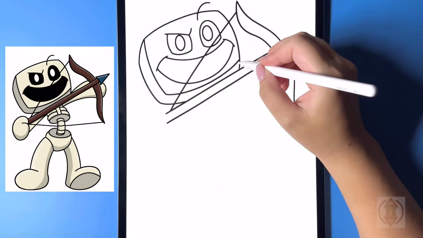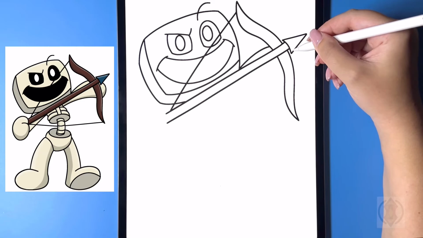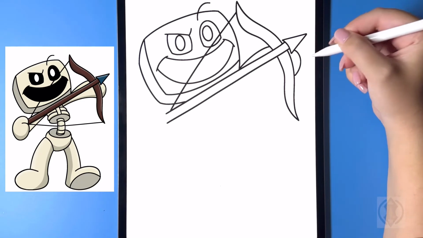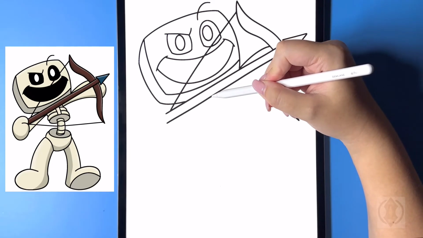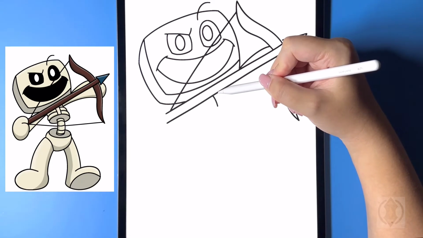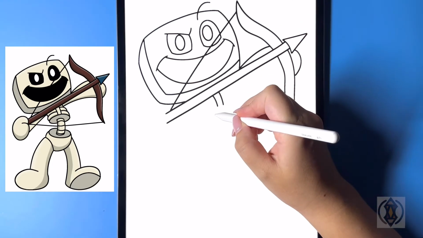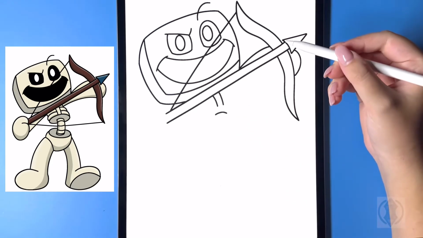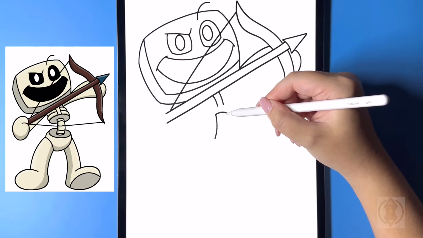Now for the hand, on the bow behind, we're going to curve this line across. And then we're going to arch this line in towards the top. For the skeleton in the middle, we're going to curve two diagonal lines that come down towards the bottom. Leaving a gap, we're going to draw in a curved line from left to right. And then on both sides, we're going to curve this line out towards the left-hand side.